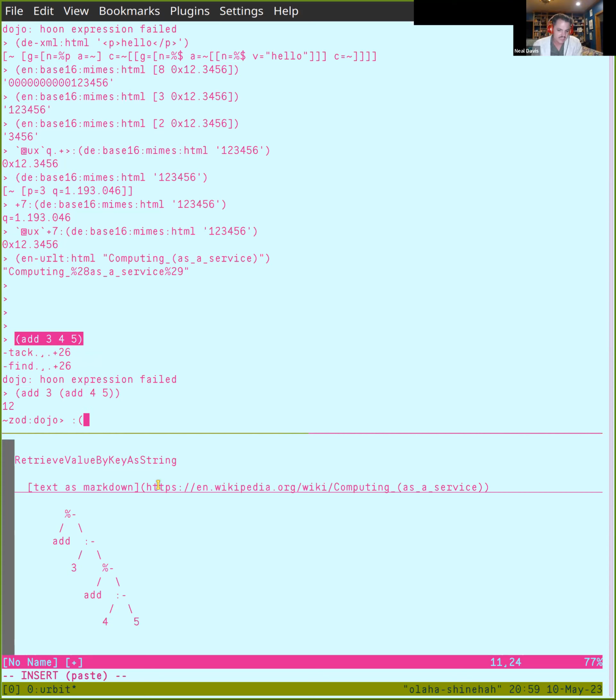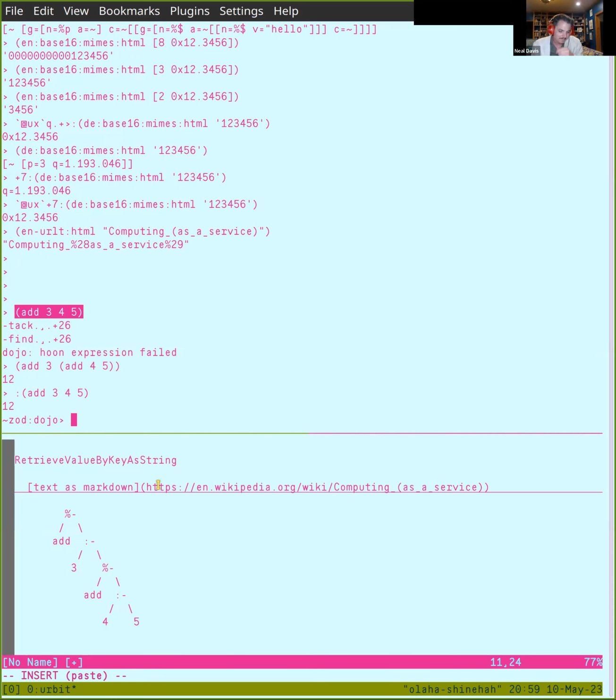If we precede the function call with a colon, then what we've done is we've taken a gate and converted it to operate on multiple values in series.